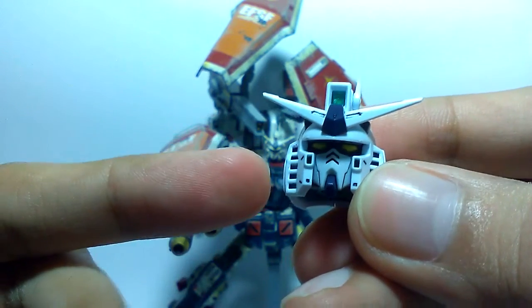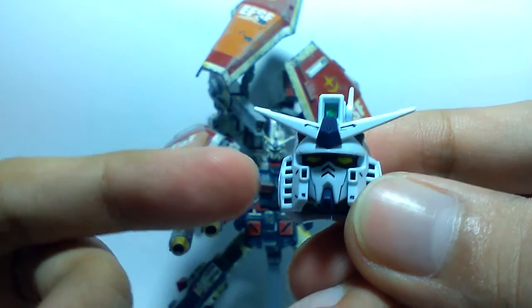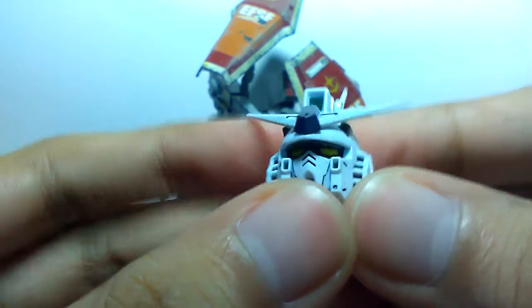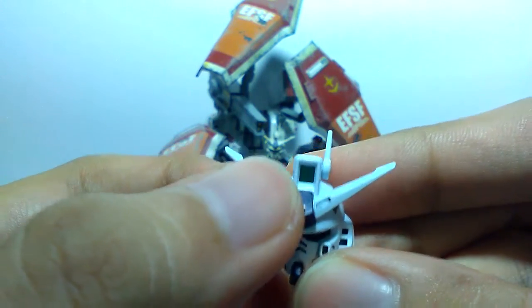And if you ever use that, you can actually have an option to put a gold sticker onto the eyes itself if you want a gold effect. But I did not use that because I just want yellow, and they actually gave you an option to put on stickers there for the forehead camera. But this is a clear green part also onto the back there.